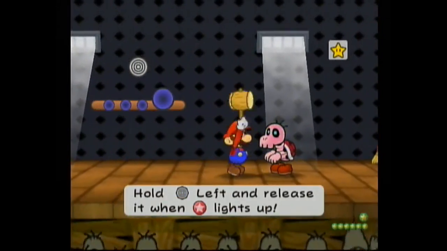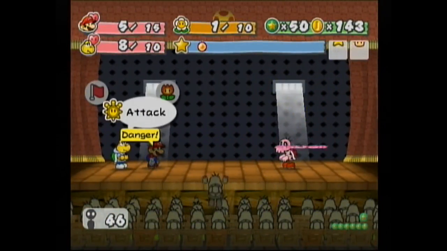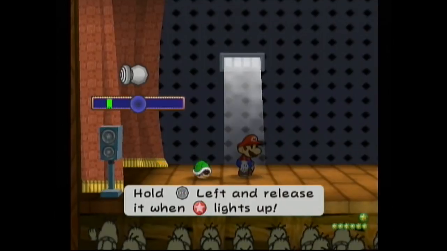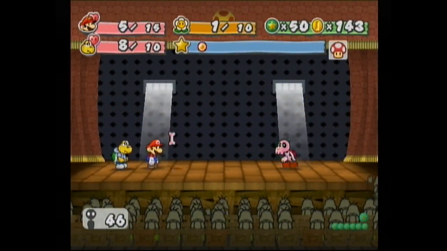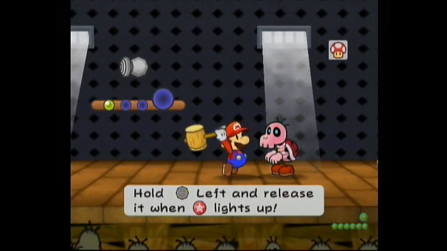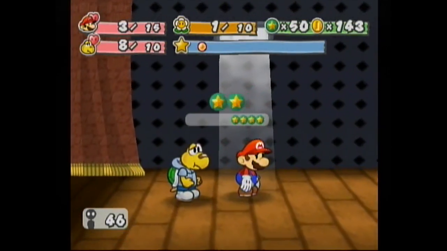So with this guy having a defense of 1, we definitely want to hammer him. And actually, Koops, like I was saying before, Goombella died. This is a mini-boss geared for Koops. He's the only partner that we have right now that can actually deal more than 1 damage. Goombella, her attack only does 1 damage, and with a 1 defense, she wouldn't be able to hit these guys.